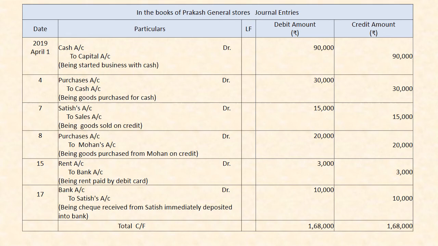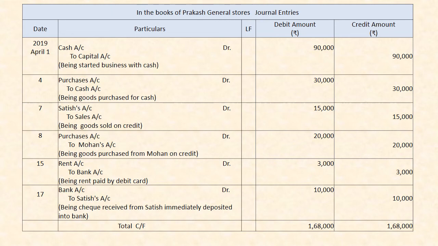Students, in this transaction, information about type of check is not given and whether the check is deposited immediately into the bank or whether the check is deposited on any future date into the bank is also not given. In this situation, we can assume the check is deposited immediately into the bank. Such note should be given at the end of your answer.